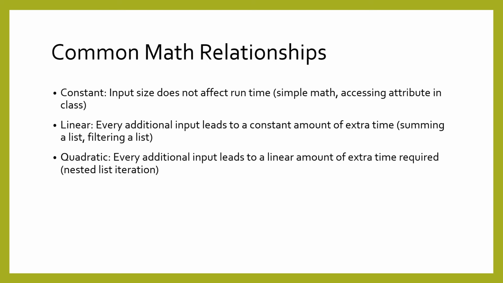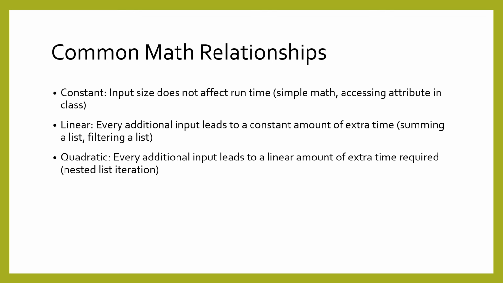In general, we will start off with 3 basic relationships. There are many other kinds of relationships, one for each possible line you could see on a graph. But for now, we want you to master these 3. The first is a constant relationship, which is when there is no relationship at all between the size of the input and how long the program takes to run. This is common for simple mathematics, accessing attributes in classes, and the actual step of starting a function call. The next relationship is linear, where every additional input requires another single unit of time. This happens easily with list operations, such as summing or filtering a primitive list.